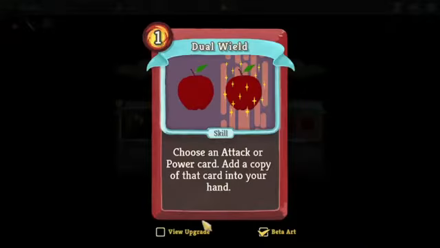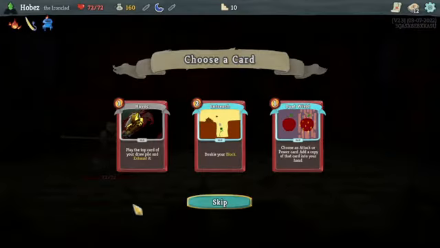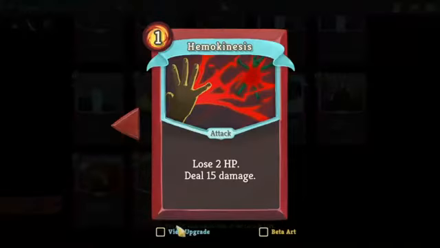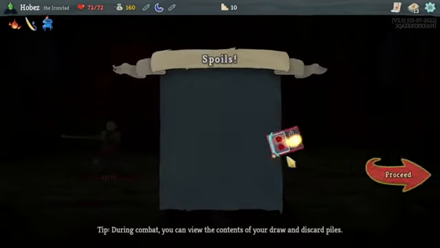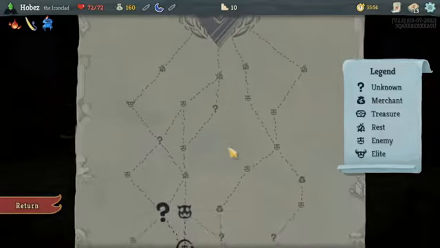So I'm thinking about Dual Wield. Choose an attack or power card, add a copy or 2 copies of that card into your hand. Now those are not permanent, for the rest of the combat rather. But again, we're going into Guardian. At the same time, we have Hemokinesis, we have Pommel Strike, stuff that we would want to use it on. So I think I'm going to take it and prepare to use my potion or something against Guardian, just in case.